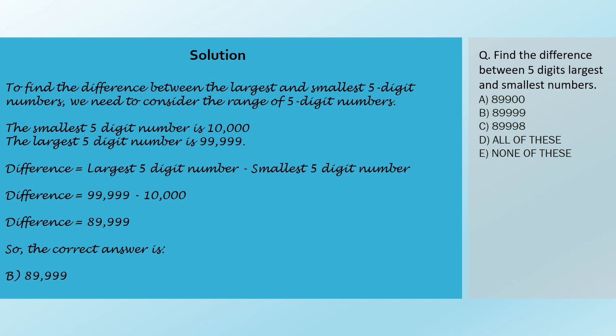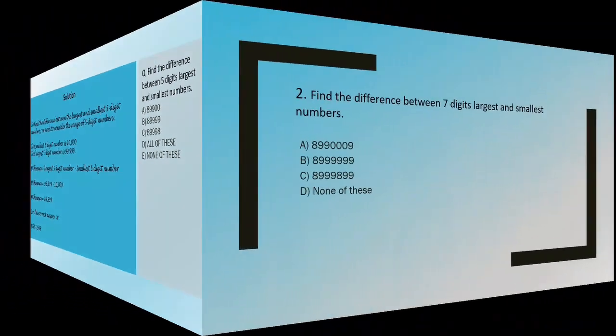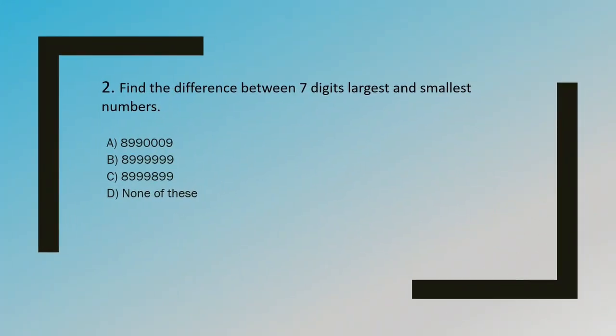Hope you have understood this. Now for your practice, and so that you are comfortable with this concept, let's take a few more problems similar to this. In the second problem, we have simply replaced 5 digit numbers with 7 digit numbers. So it will be very, very similar to the first problem. Okay, so let's see its solution.